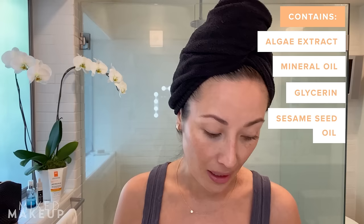So I'm gonna press this into my skin. It's really thick, but then it feels like water dispersing on your skin afterwards as you press it in. It's really nice.